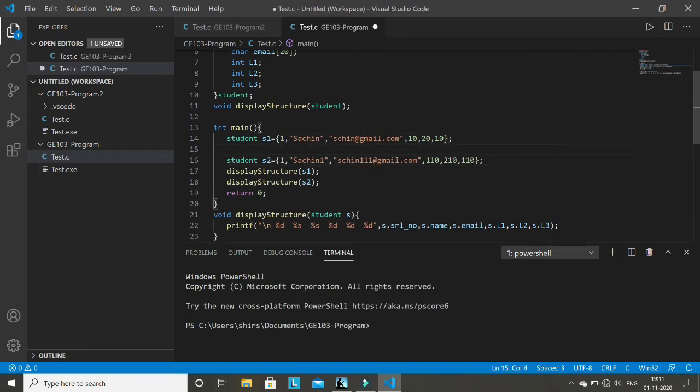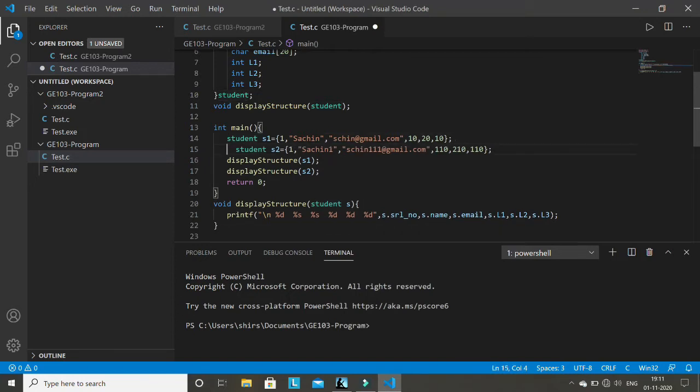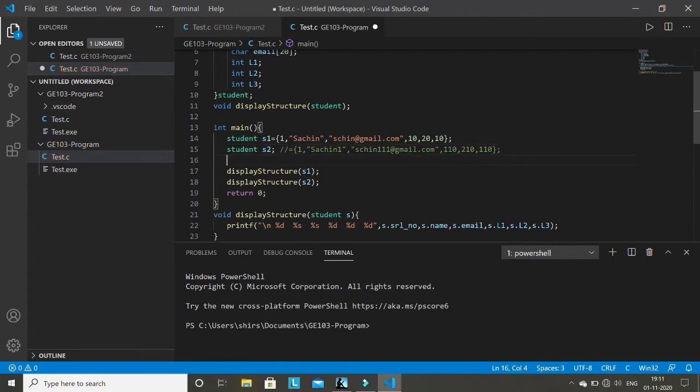So let me use the scanf function here to store the values for the second structure. Assume that the first structure is initialized like this, but for the second structure S2, I want to take input through scanf. So I'll make this a comment. Student S2 is a variable, so a row will be created, but no data is there, right? So how to put this data?